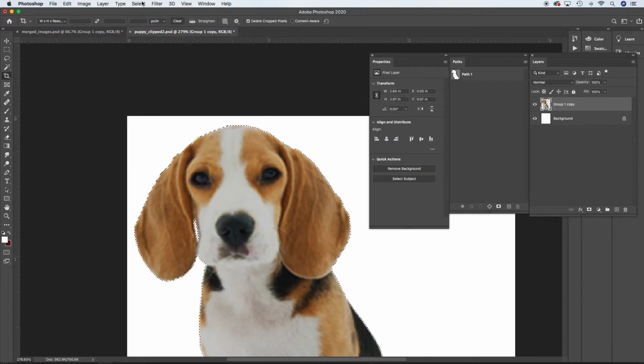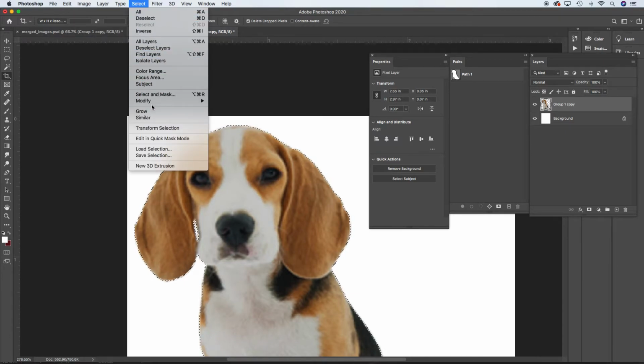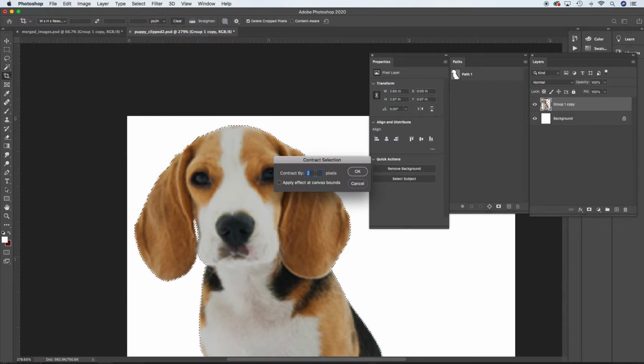So I'm going to go to the Select menu and down to Modify and Contract. Now contract, it's a little deceiving because we can actually choose contract and then expand. So you can expand or contract from either. So we're going to go contract, and if I did -2, it would actually expand, and then expand, if I did -2, it would contract.